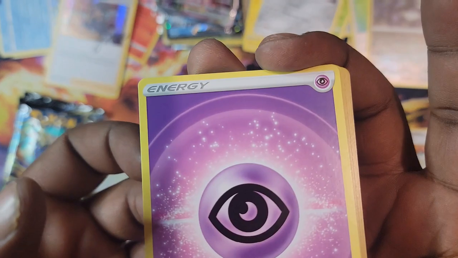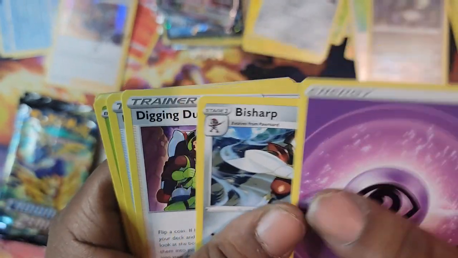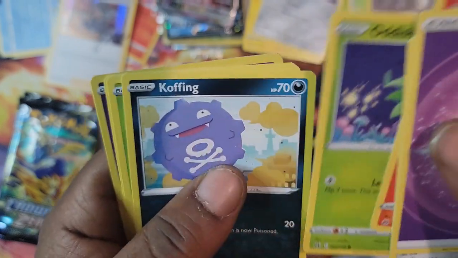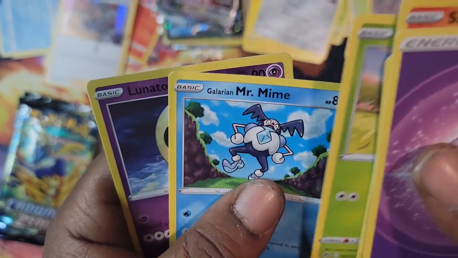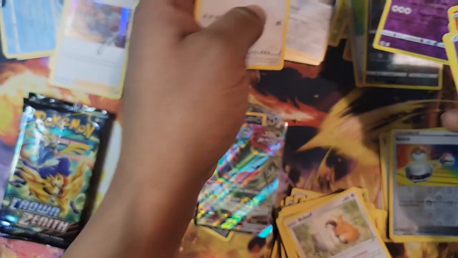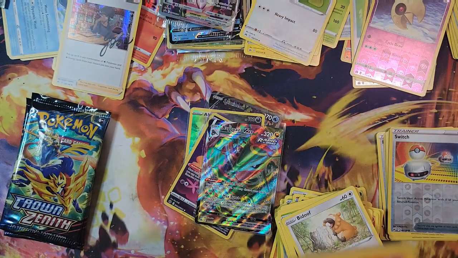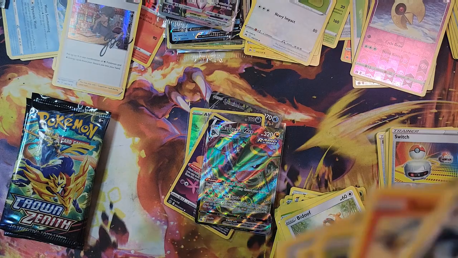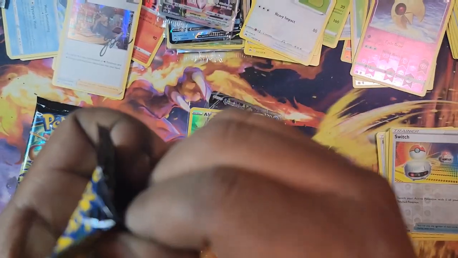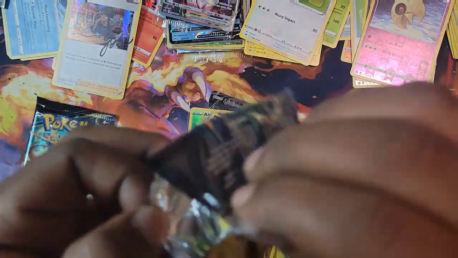One, two, three, four. Fire. Dart, Bishop, Digging Duo, Ultra Ball, Coughing, Sunken, Galarian Mime, and those two. Oh, we slowing down. We slowing down. We cooling off. Can we get spicy on the last two? Can we get habanero spicy on the last two?